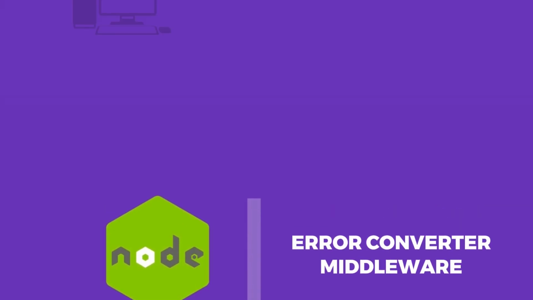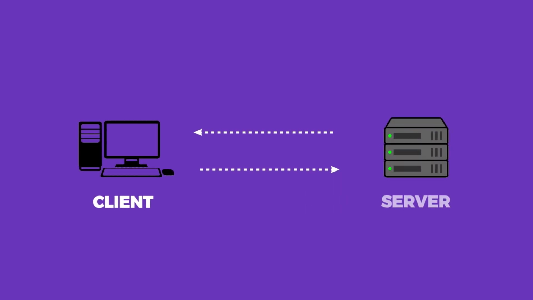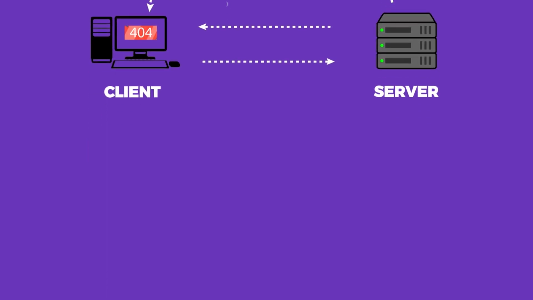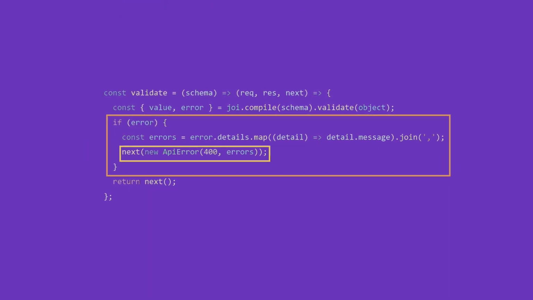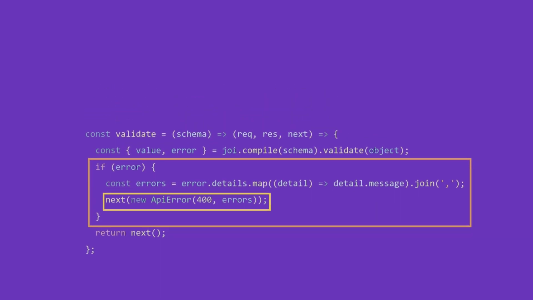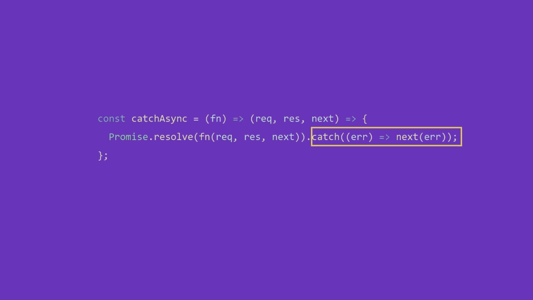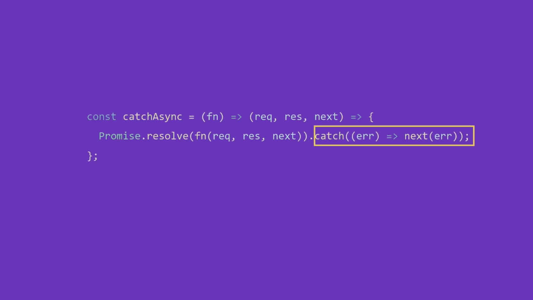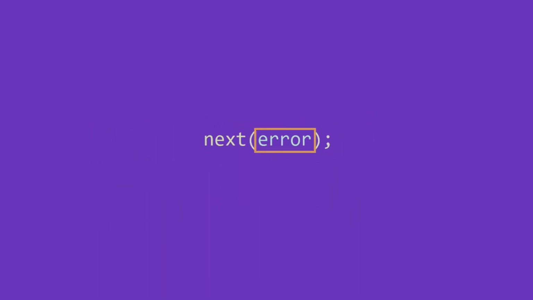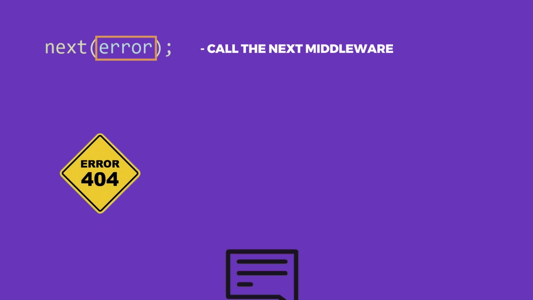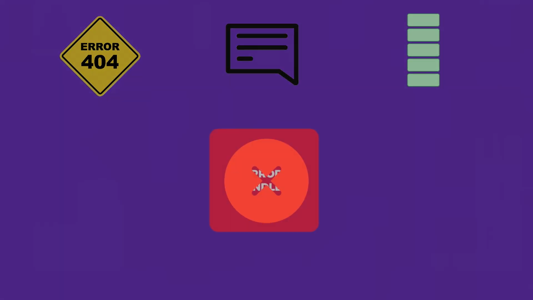While developing the APIs, we should make sure that the error responses have the same format so that we can easily manipulate and use them in the front end. We've seen that errors can be initiated intentionally from the validate middleware whenever a user sends invalid data, and it can also be caused by syntax errors, such as when we misspell a function name or not follow JavaScript syntax rules. When any of those errors occurred, we called next by passing the error. It simply means call the next middleware. If the error passed doesn't have the right format, such as the status code, message, and stack, the error handler cannot do its job right.